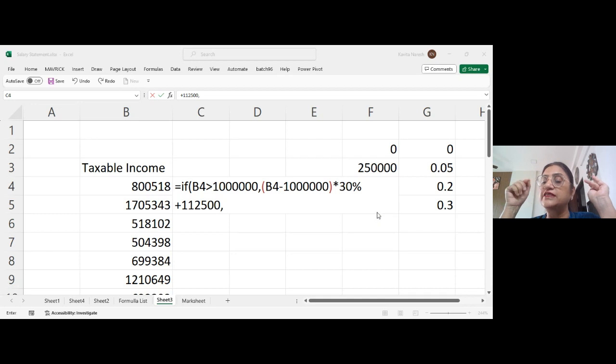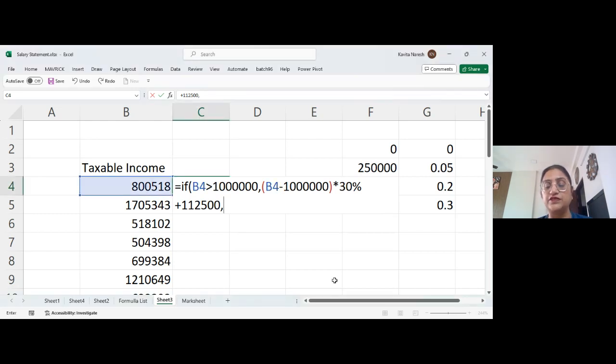Because the exempt income is only 2,50,000. So from 2,50,000 up to 5 lakh, the tax will be 5%. So 2.5 lakh multiplied by 5% is 12,500. Then from 5 to 10, 20% tax will be there. So the difference is 5 lakh, and 5 lakh multiplied by 20% is 1 lakh. So in total you have to add 1,12,500.